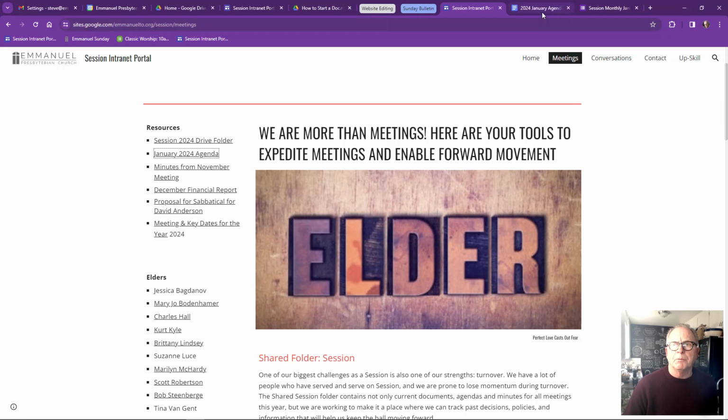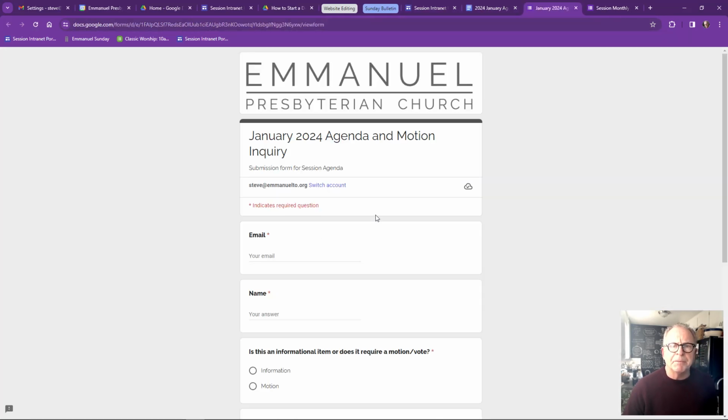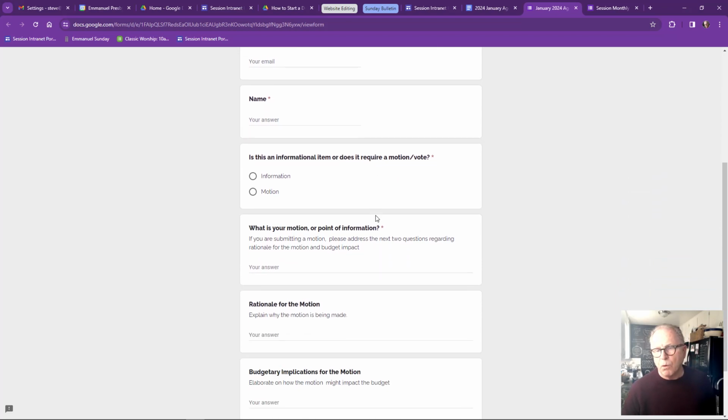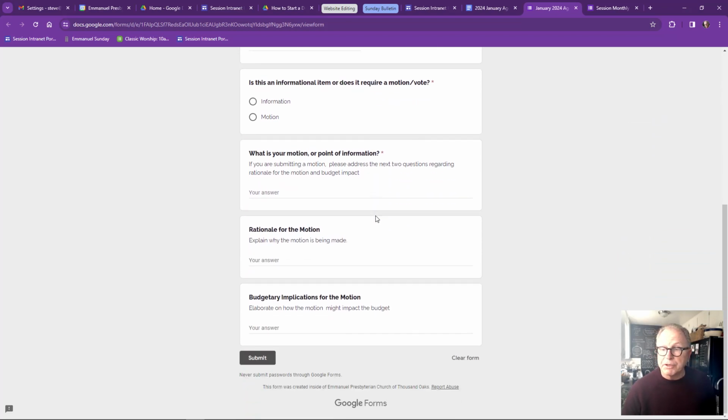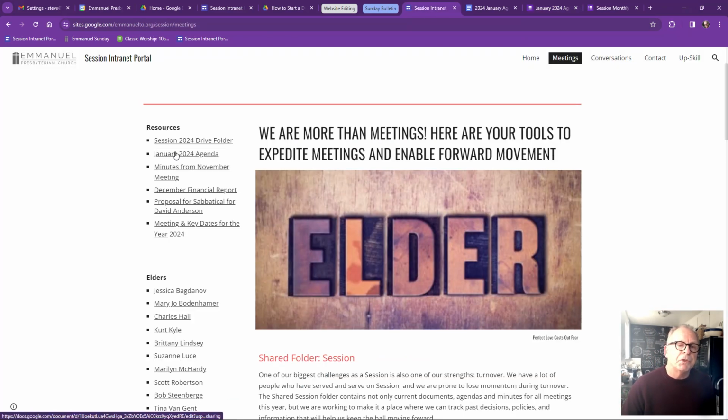You can also do the same for any sort of agenda item that you would add. Those are two separate forms that we have, one for monthly reports and one for any sort of agenda item that you would like to add to the meeting. So all of that is found here in the agenda. But we also have the minutes from our latest meeting here.